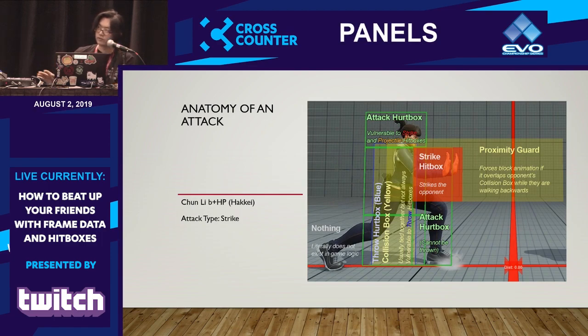So this is a breakdown of what each of the boxes is for, right? Anything in green is going to be the attack hurtbox. It's vulnerable to both strikes, like the red zone right here, and projectile hitboxes. However, it doesn't count for throws, because throws must touch you. The center box is the throw hurtbox, which also kind of doubles as your collision box. And this is where you push your opponent if your collision boxes hit together, right?